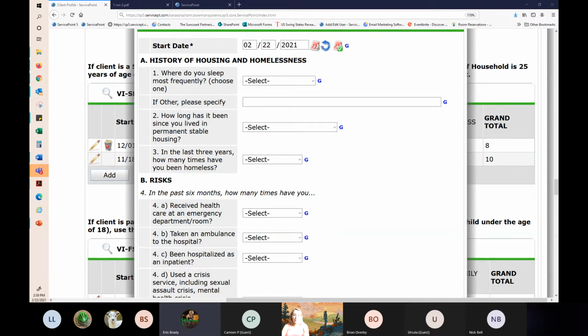Okay. Because there isn't a place for that, I was making sure I didn't miss anything on the VI. That's not a question, and if it's street homelessness, I'd have to follow up with you after this. But in your experience in doing the VI SPDATs with clients entering it, do you have any recommendations? Just read the questions, and make sure these are very important questions, so make sure that you get the most accurate answers, really.